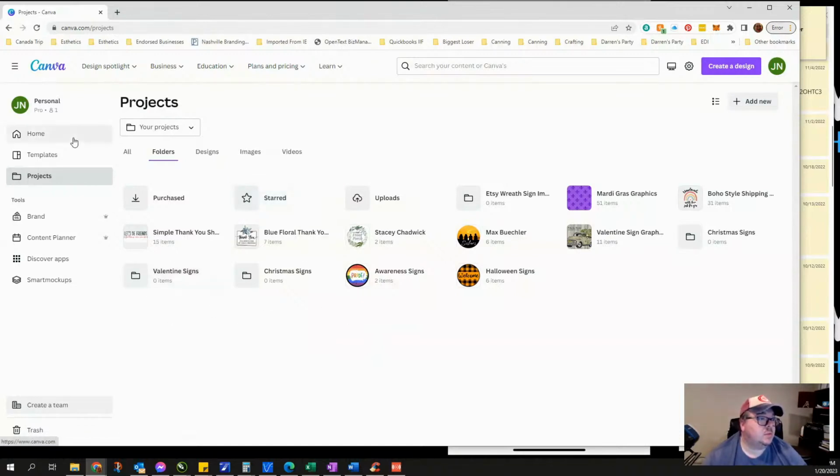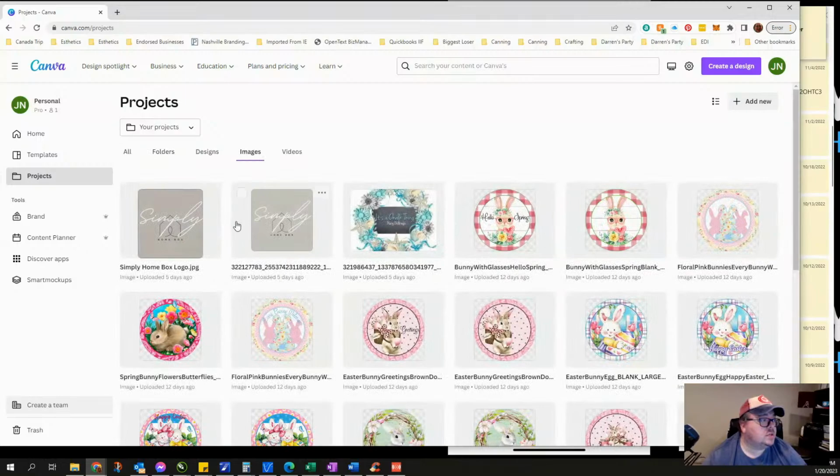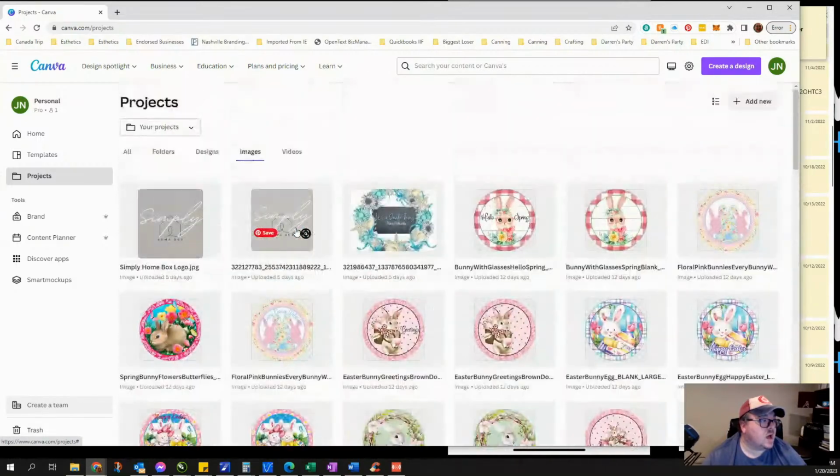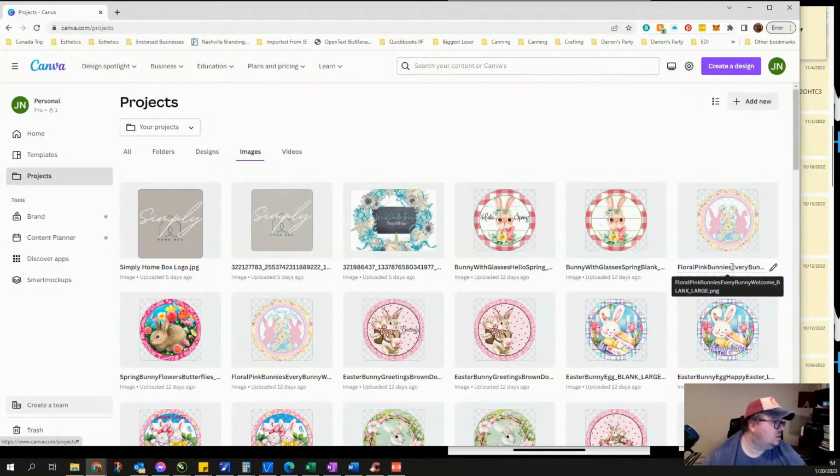If I go to my images, up here at the top, all folders, design images, you'll see I have all of these loose images that are not in any kind of folder. I may not have saved the ones that are resized. I don't think I saved those anymore.